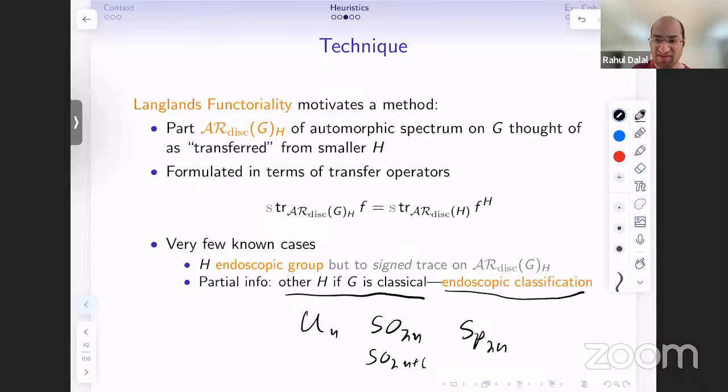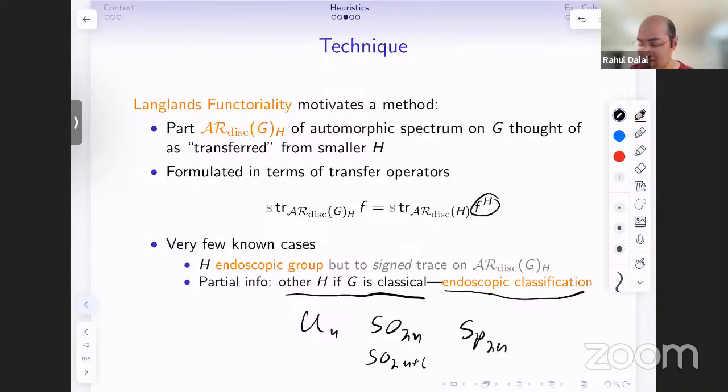Now, the terminology here is very confusing. So this first bullet point is endoscopy. The second bullet point is the endoscopic classification. And the endoscopic classification does a little bit extra beyond just pure endoscopy. So when you're reading papers, sometimes it's easy to get mixed up. They say endoscopy and you don't know whether they mean the endoscopic classification or just pure endoscopy. But it helped me a lot once I noticed this distinction and was able to understand which exact thing they were talking about. So the endoscopic classification does a little bit extra. It lets you deal with a few extra cases of H.